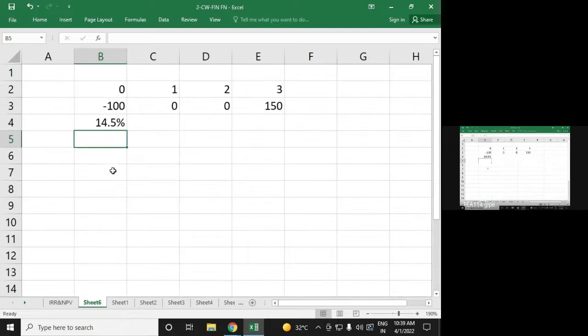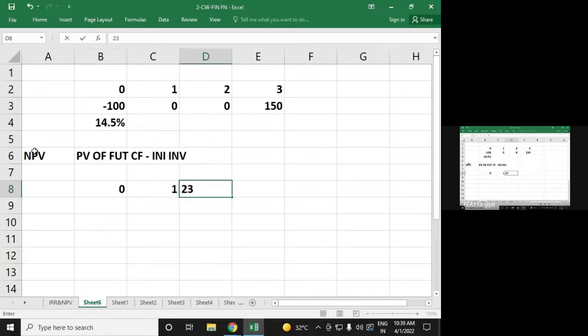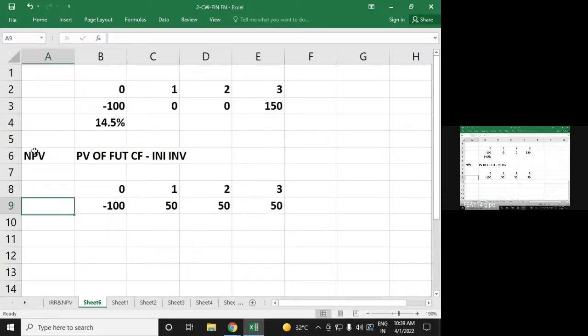You have also studied NPV. Okay, NPV stands for net present value. Formula is present value of future cash flow minus initial investment. Okay, very basic formula of NPV. Now let me explain how Excel function is slightly tricky as far as NPV goes. So here I have cash flows and below I am going to find the NPV. Let's say at a discount rate of 10%.